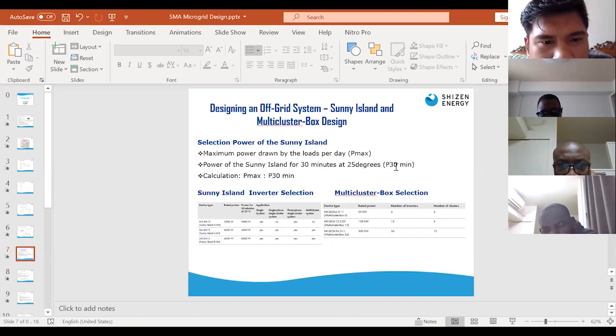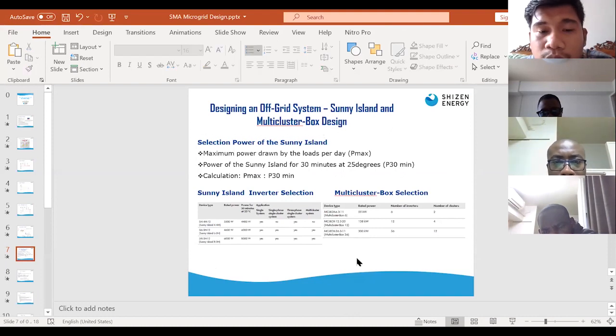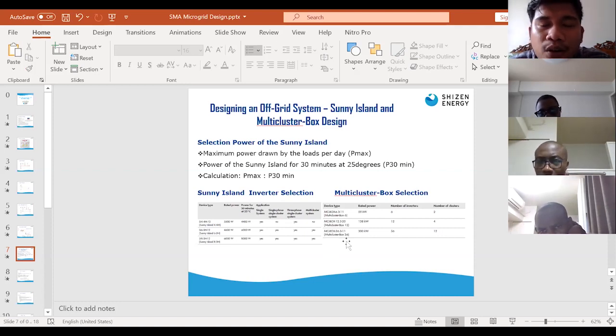So, determining the Sunny Island, you have to know first the maximum power of the load. Later, when you want to collect the load profile data, you need energy in kilowatt hours, and also the Pmax, the maximum power, maybe during the day or during the night.